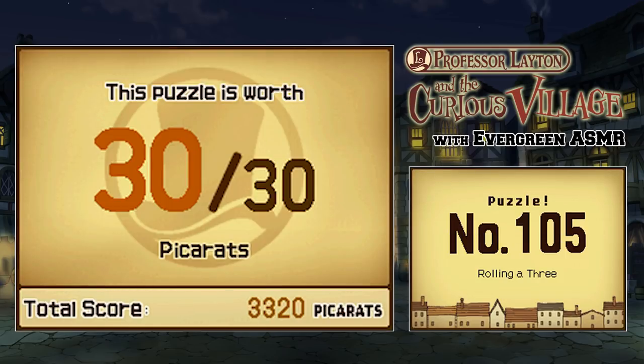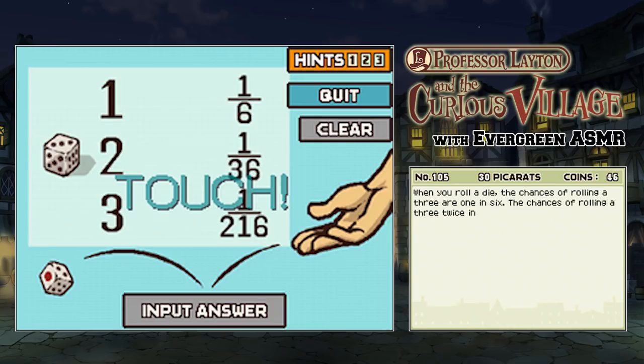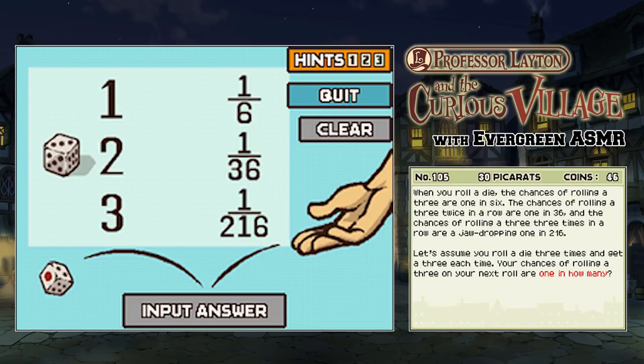Puzzle 105, rolling a 3. Please don't be probabilities. Yes, you are probabilities, yay.